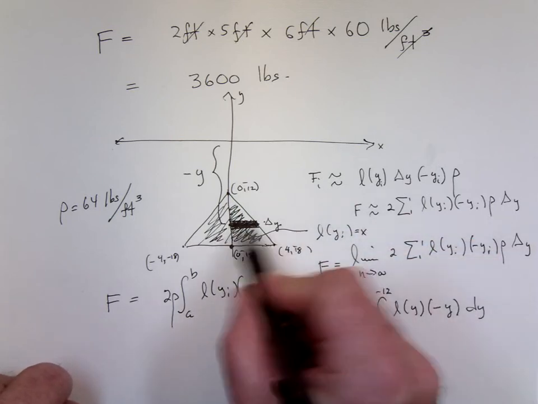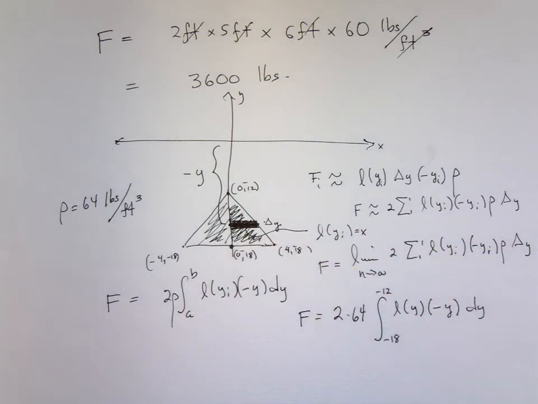Say that again? You're going to have to say it louder. What? Substitute x for y. No, that's not going to be that simple. Logarithmic? What's that? Log? No. I want this distance here in terms of x. I have all these various things. I need a relationship between y and x for this. This is x right here. You do the integral. I can't do the integral until I get this in terms of y. But the integral is not going to allow me to get x in terms of y.